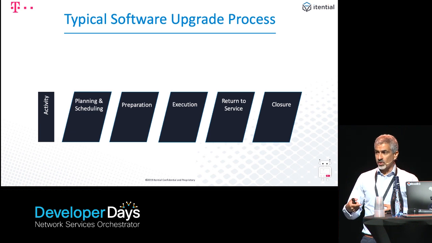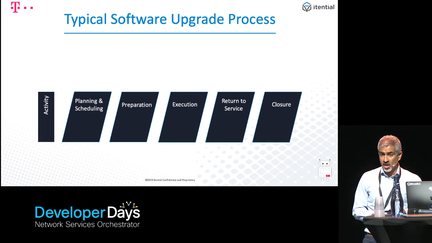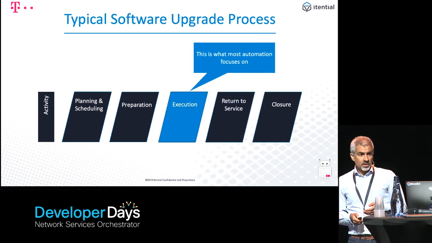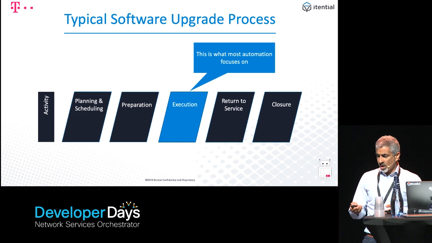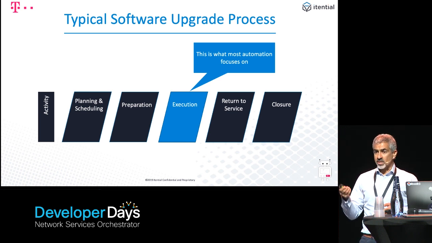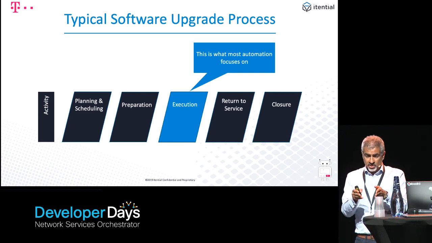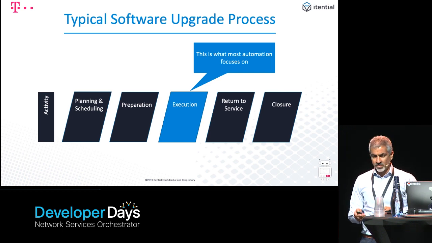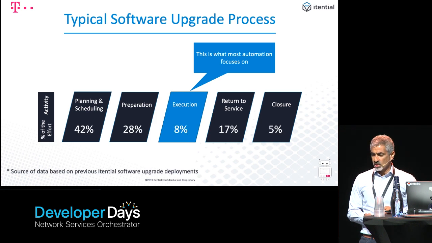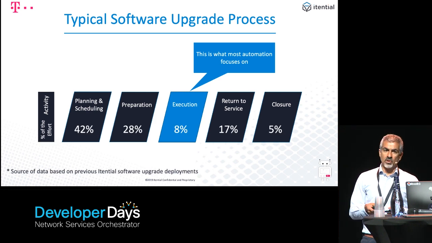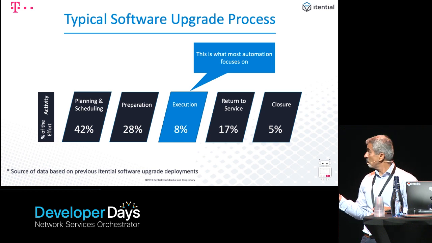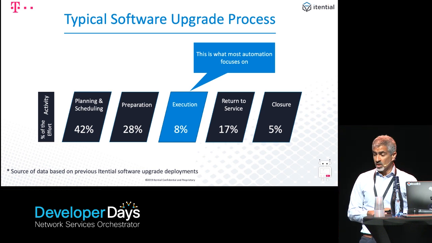And then you execute the upgrade, so this is actually performing the upgrade. You then return to service and you close it out. Now, traditionally, when people look at automating a software upgrade, this is what they focus on. They look at the execution part, and that's where a lot of time and effort is spent. However, when we look at the actual effort involved in the different tasks required for upgrading the device, the actual execution is a fraction of the overall effort.